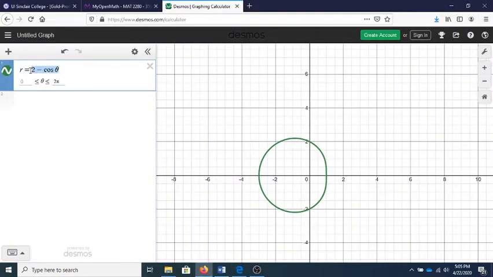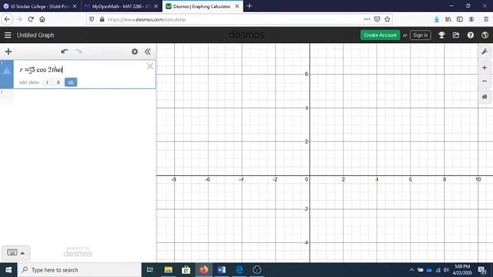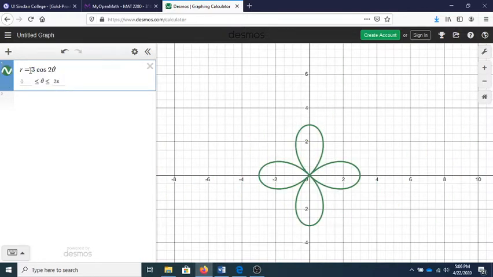So what was it? It was r equals 3 cosine 2 theta. You know what? Actually this looks like a clover loop on a highway, kind of. Yeah, it looks a lot like that, really. But actually, this is something that has a mathematical name. This is called a rose curve.